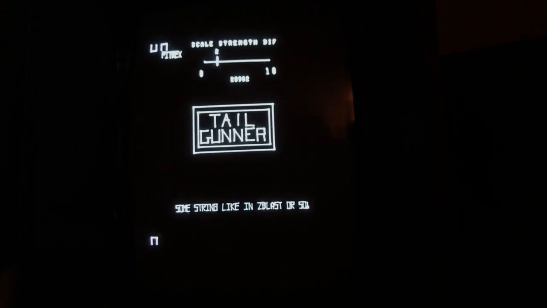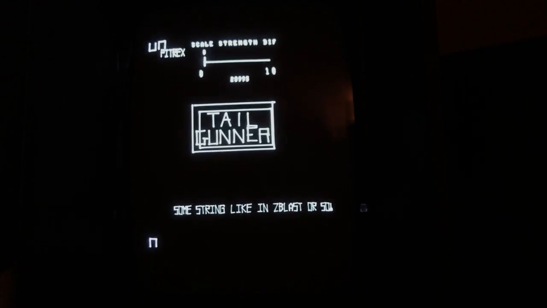And as you can see, the display now looks quite all right. It's a scale strength difference of 2, whatever that means. It's a formula I have programmed here, and it doesn't concern you, but the correction value is 2 for my Vectrex. If I go lower, then you see, for one thing, the smaller items get larger.